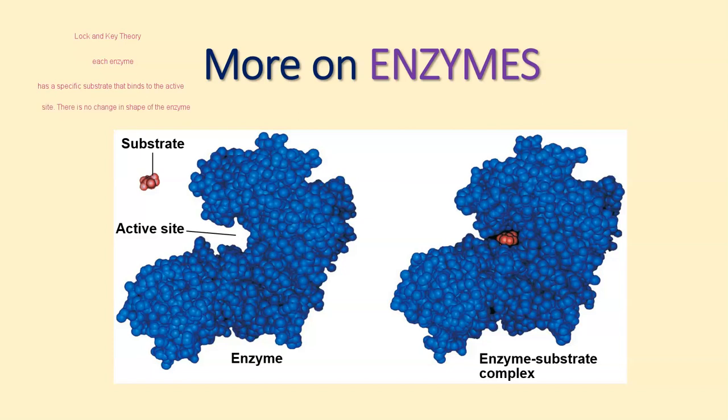So I'm writing all these notes here, since they're not on the slide. There's no change in shape of the enzyme during... okay. Now, I'm not sure if you can tell here, but that doesn't seem to be the case in this scenario shown. Doesn't it look like the enzyme kind of clamps down on the substrate after it binds?